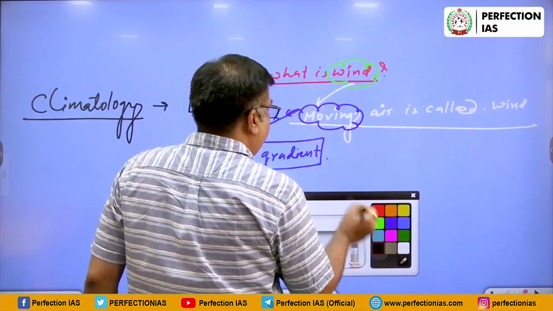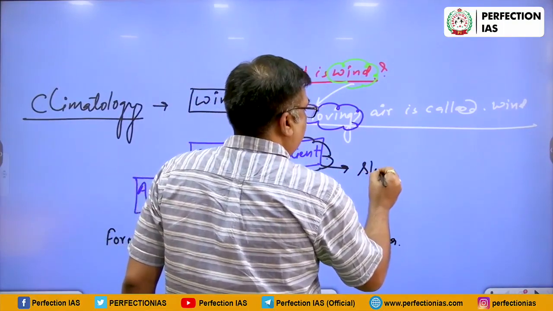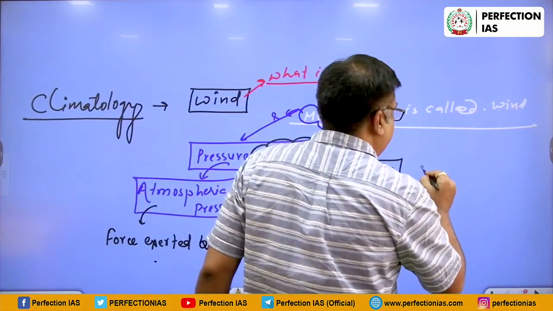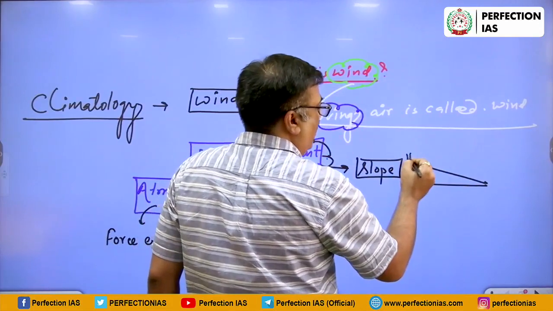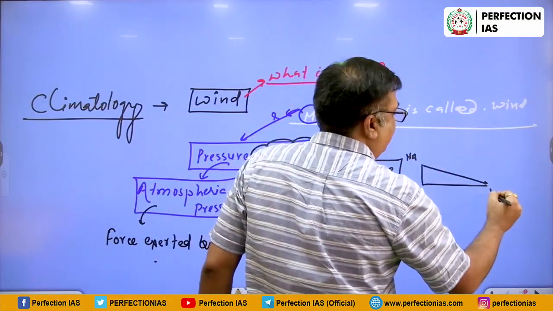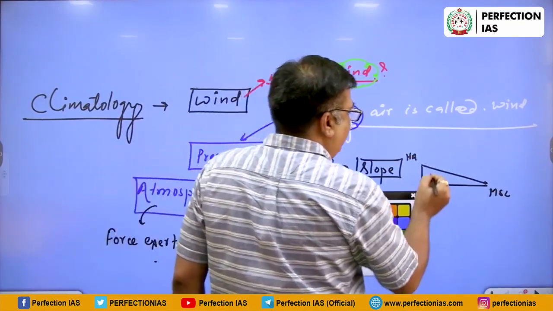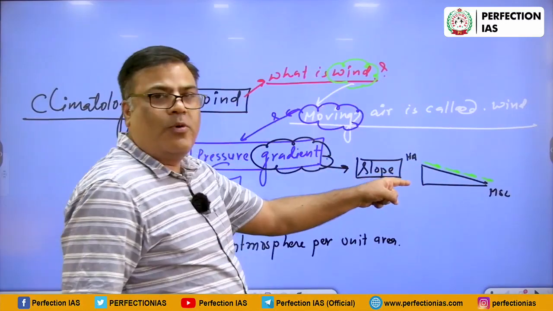तो ग्रेडियंट literally means a slope. What is the meaning of slope? Like we have seen in the hilly areas, if the water has to flow, there should be a high altitude and there should be mean sea level. Then only in that case will water flow from here to here like this, and this is called slope.